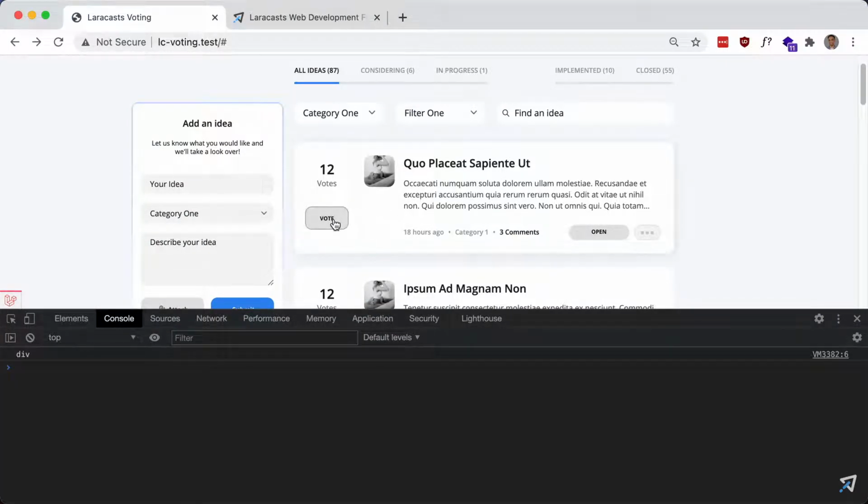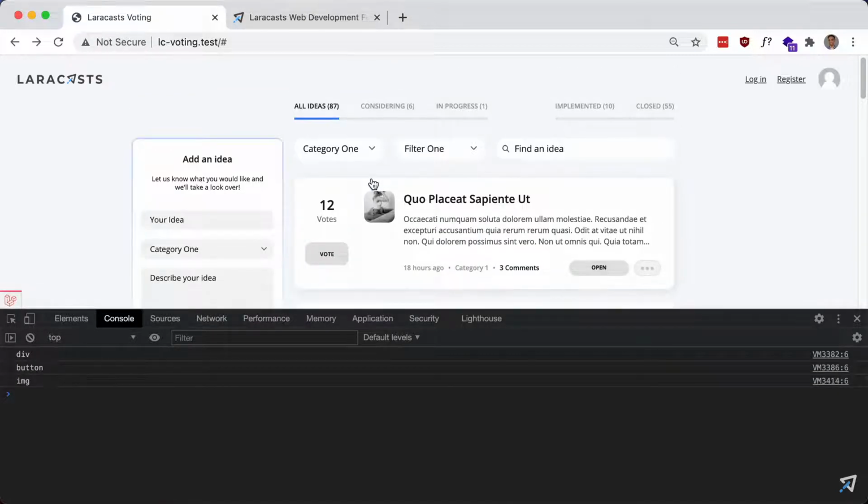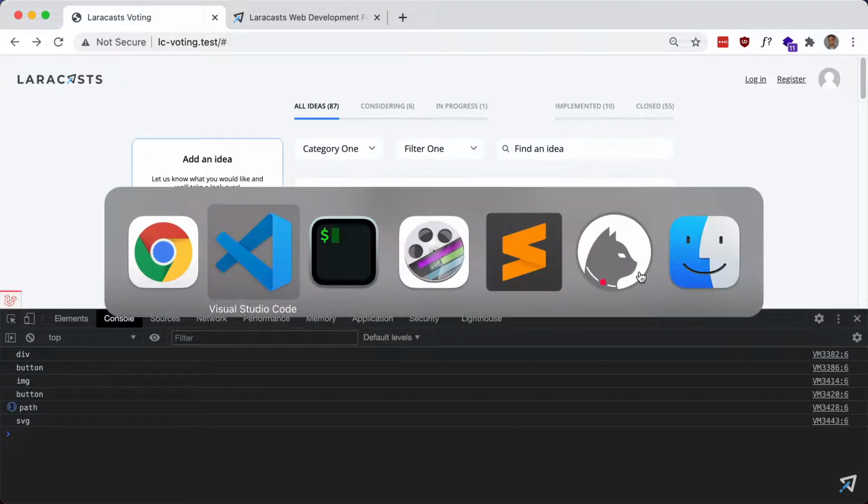So that's a div. This is a button. This is an anchor tag or an image tag. And this is also a button, and so on and so forth. But there's also an SVG in here, so there should be an SVG and also a path. So the ones that we want to ignore are button, SVG, path, and anchor link, because those have their own functionality already. So let's do that.